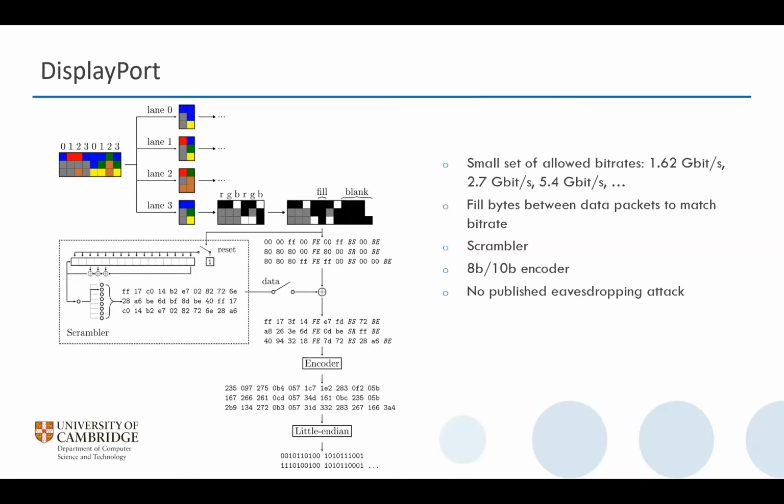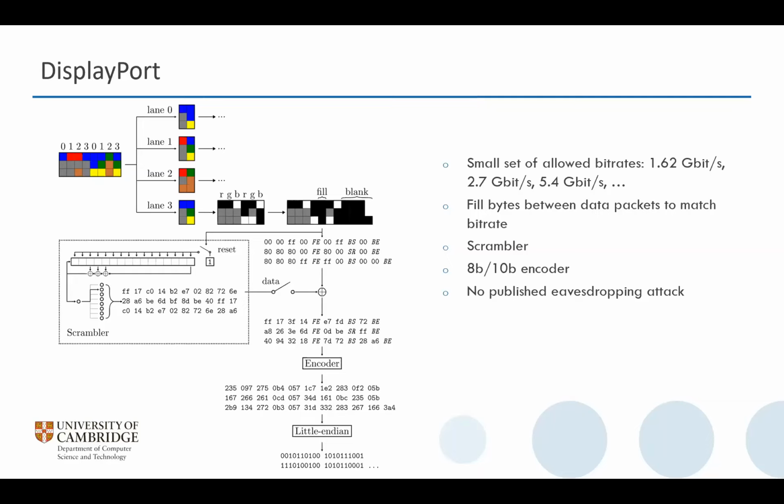And the reason this is done is it's not meant to be encryption. It's not meant to prevent attacks like this. It is meant to make the data look random for electromagnetic compatibility purposes, so that the signal energy is spread out across the spectrum, and we don't create a lot of noise in a very narrow slice if we have, say, a periodic image and interfere with other devices. But this also prevents the existing eavesdropping attacks from working, because we will just get random data back.